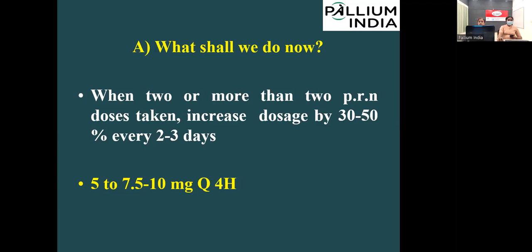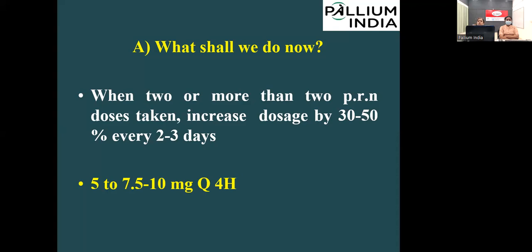I can see a question: dose should be increased as per patient's condition. I'll make a small correction there. Dose correction should be done according to the patient's pain score rather than the condition. I think that's what you meant also. If the pain is more, that is why he's taking 4 doses, right? He's having increased pain in the last 4 days. Maybe his disease is progressing. So we have to increase the dose by 30 to 50%.